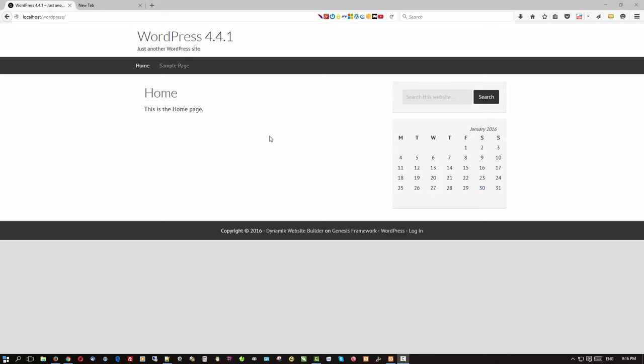For an example, here we have a plain vanilla install of Dynamic Website Builder and Genesis running on WordPress 4.4.1 on XAMPP. And as all DWB people know, there is a header right widget area here, and of course, here's your primary sidebar for your widgets. And of course, with DWB, you can also have the easy fat footer widget area right in here. But for this example, we're going to show you how to use the Beaver Builder shortcode to add Beaver Builder content up in the header right position, as well as in the primary sidebar.